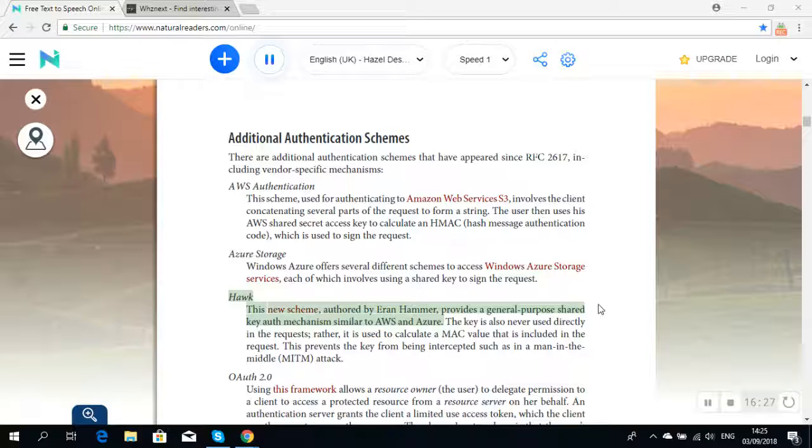Hawk: this new scheme, authored by Eran Hammer, provides a general-purpose shared key auth mechanism similar to AWS and Azure. The key is also never used directly in the requests. Rather, it is used to calculate a MAC value that is included in the request. This prevents the key from being intercepted, such as in a man-in-the-middle (MITM) attack.